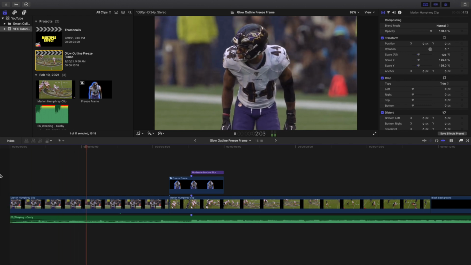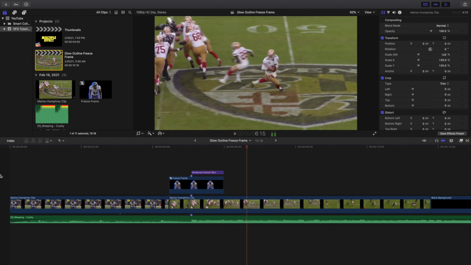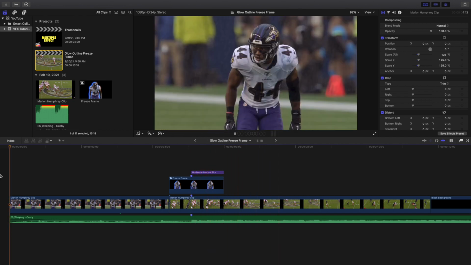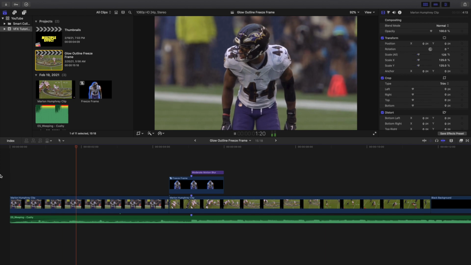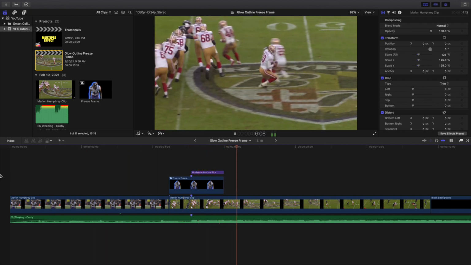Hopefully you really like this idea. Hopefully you can kind of get your own creative spin and twist on this effect right here. I definitely really like it and probably will eventually use this again. Definitely really cool, really unique effect, and again, hopefully you like this really cool creative idea.